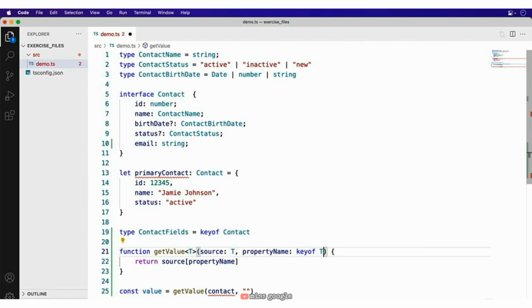Not only am I able to pass in any type as the target object to read from in the first parameter, TypeScript readjusts to limit the second parameter, ensuring that it is a property name of the first parameter's type, no matter what that first parameter's type may be. For example, let me now try calling this function again, this time with an object for which I don't even define a type.